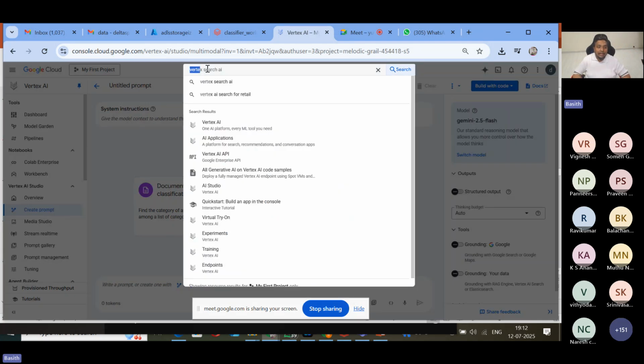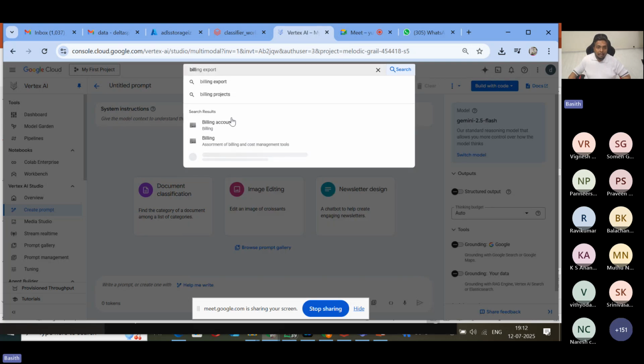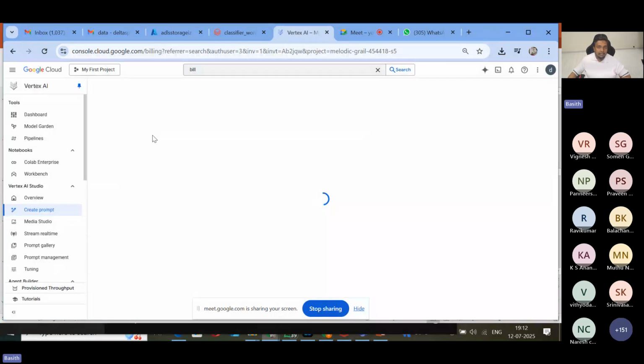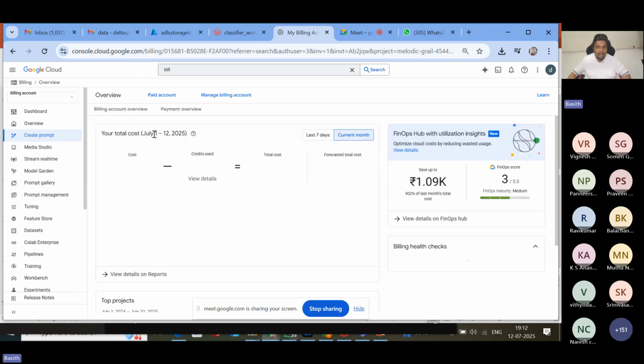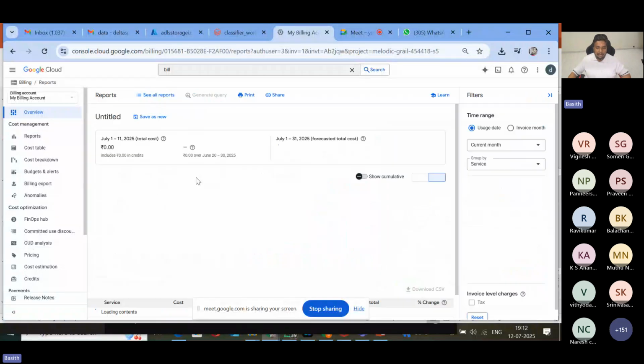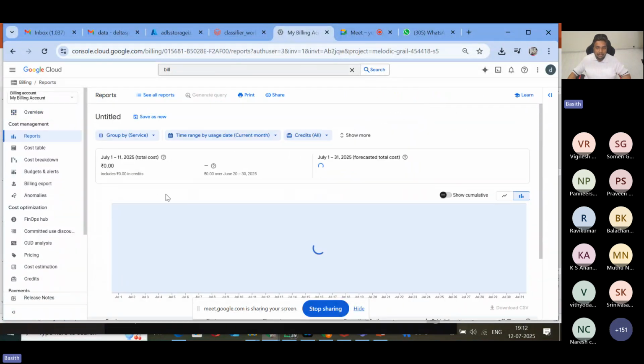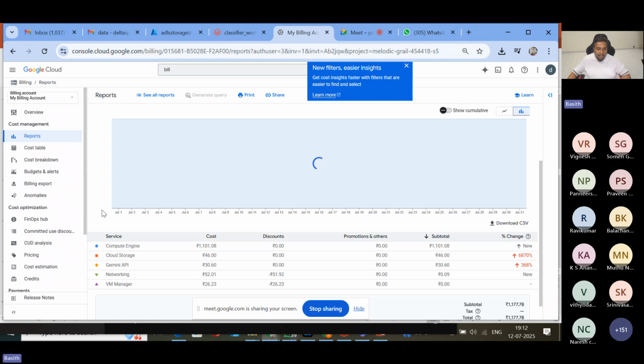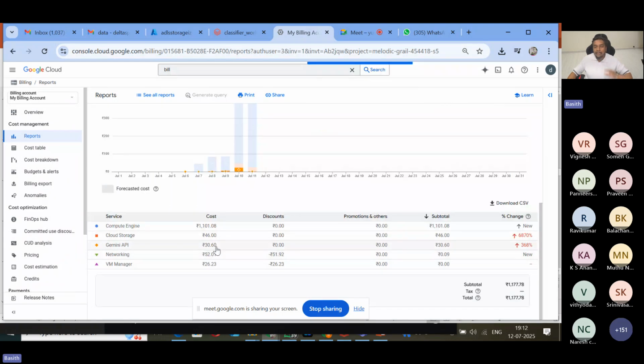If you go to the billing dashboard of this particular Google Cloud platform, you can see our Vertex AI or Gemini being hit multiple times for performing all these operations. We are paying money to Gemini for using their service, but it's a very minimal cost. We have spent only 30 rupees, even though we used it 365 times, more than what we can expect. We are using the Gemini API that many times for some sort of API hit.